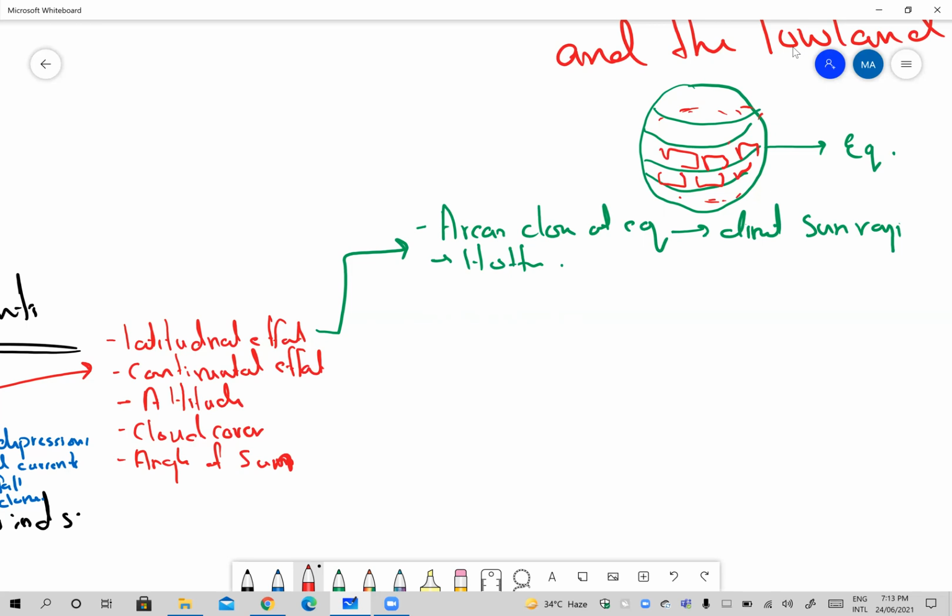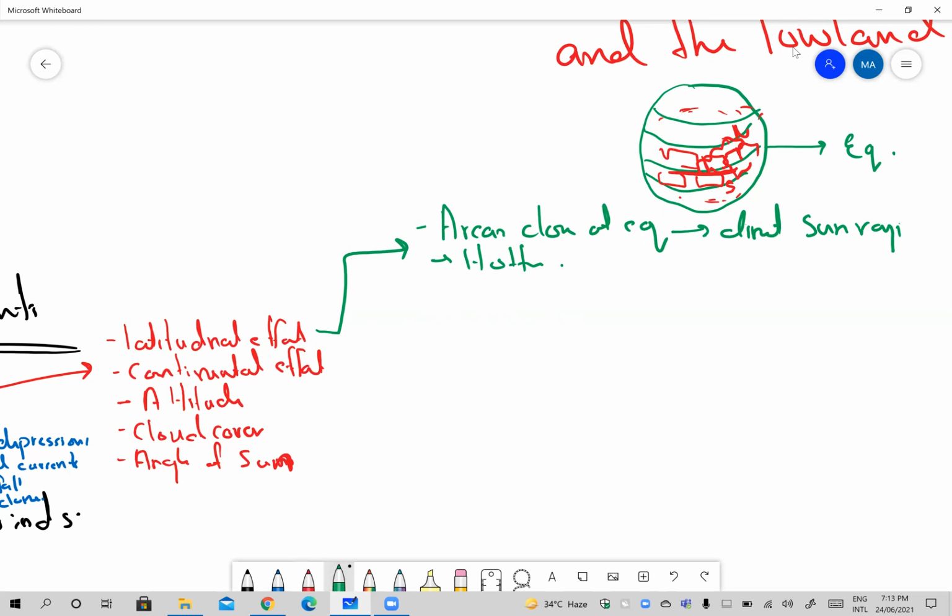Also, for example, let's say if this is Pakistan here, all the areas of Pakistan that are near this line, the southern parts of Pakistan, are generally hotter than the northern parts of the country. Why? Because southern parts are around the equator. They're near to the equator. All right. So this is what the latitudinal effect is. All the areas near the equator will have warmer climates.